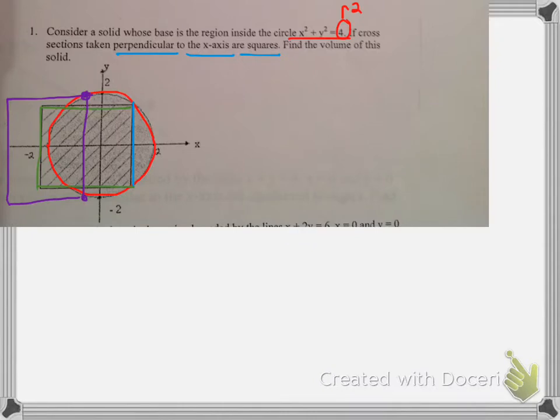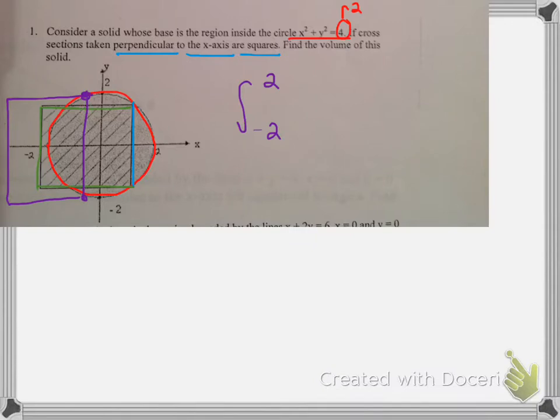Alright, so what you do, if you're trying to find the volume, is you're going to do the integral from left to right, however far the base goes. It starts at -2 and it goes to 2. And if you find the area of one of those squares, and you do the integral all the way across, the integral of the area will give you the volume. Just like on the other problems that we've done where you're rotating and you find the volume of one small little circle around it. That's why you do pi r squared. And then you do the integral, same process here.